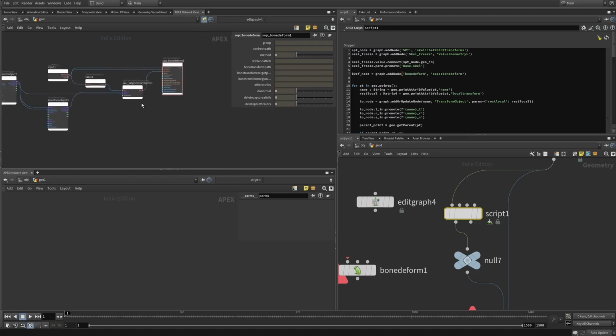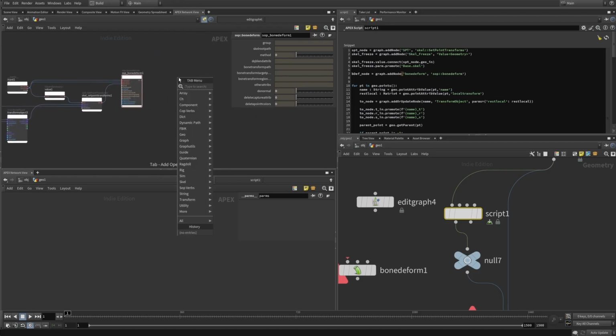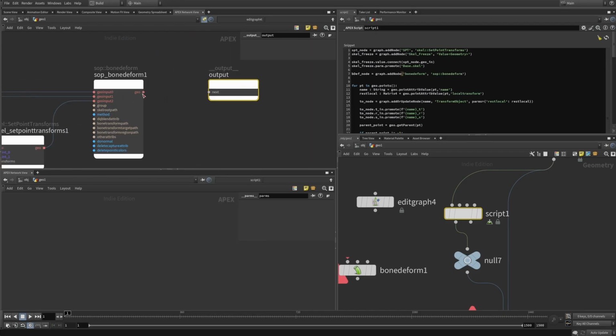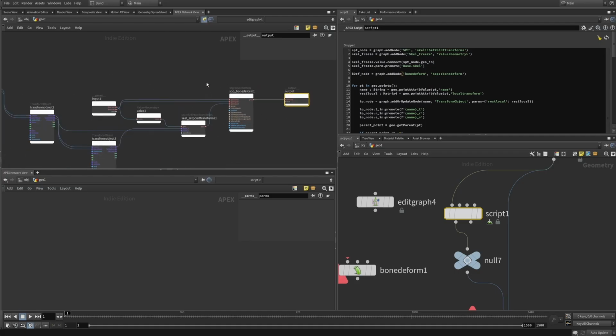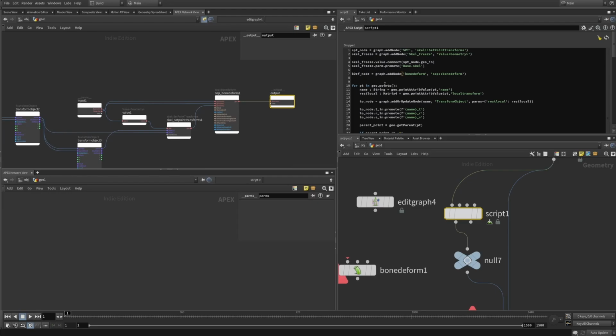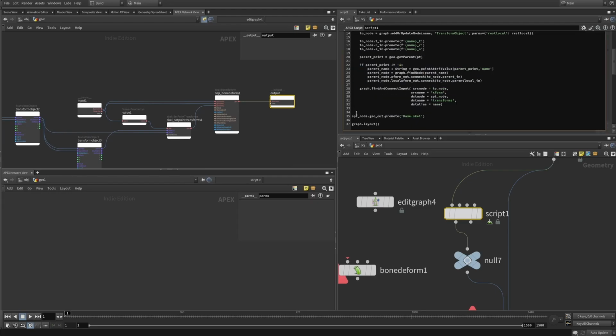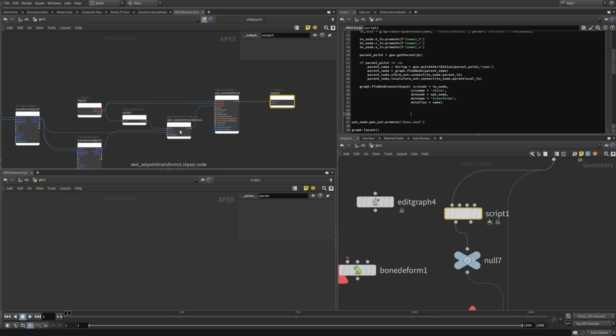There you go. And lastly, we need an output node, and this now should be base.shape, like that. So let's do this with the Apex script, should be fairly quick. Let's connect it at the end here, and after everything has been connected up, let's take the first input of the bone deforms and promote it to base.shape input.